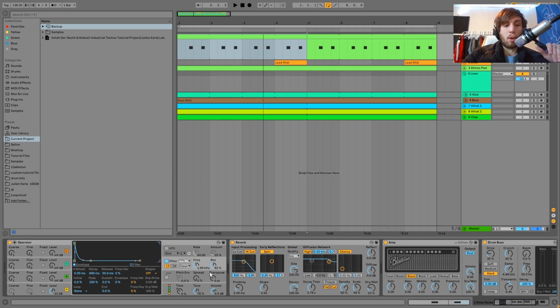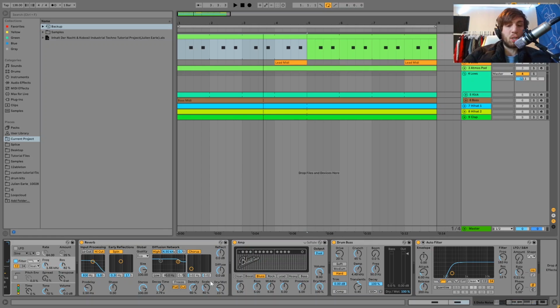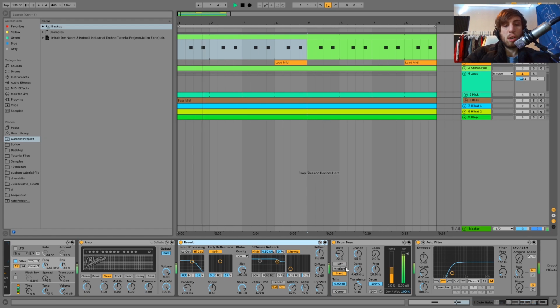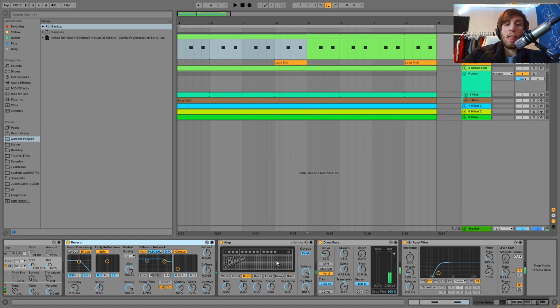And so then what we've got going on is after the filter, you can see I have a bit of reverb, then we have the distortion. I like to usually do this reverb before the distortion because you can hear the distorted reverb has this cool texture to it, and if you put the reverb after the distortion, you don't quite get that same thing, but then you put it before. And there you go.